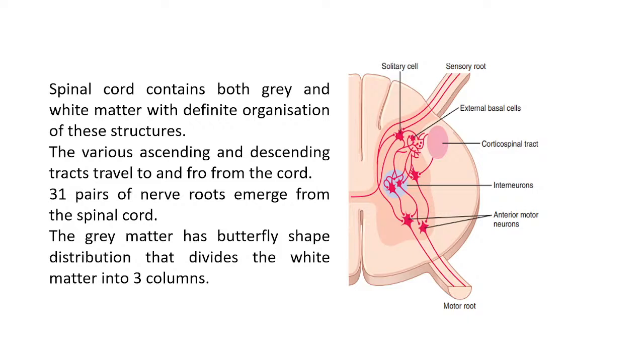What is this? Name it. This is one descending tract coming from motor cortex and going where? Going to the spinal cord. So, this is the corticospinal tract, which is present in the lateral white column of the spinal cord. The importance of this tract is that it governs all your skilled voluntary movements. Similarly, in the lateral column there are also other motor tracts.